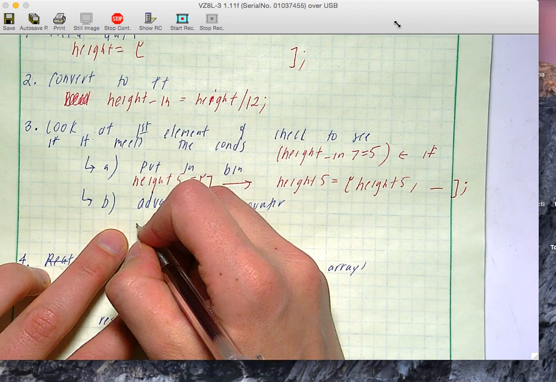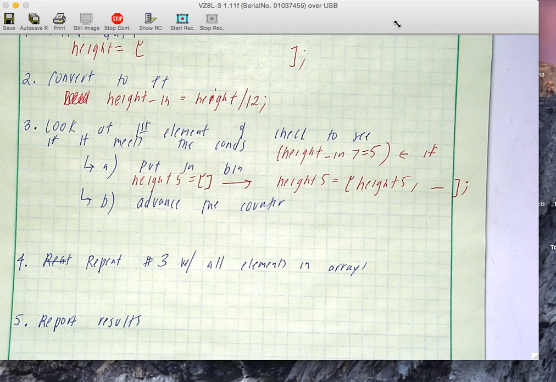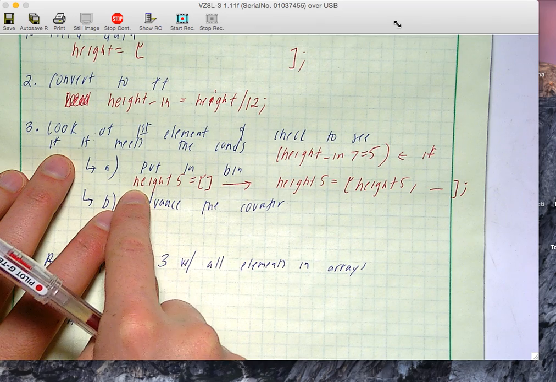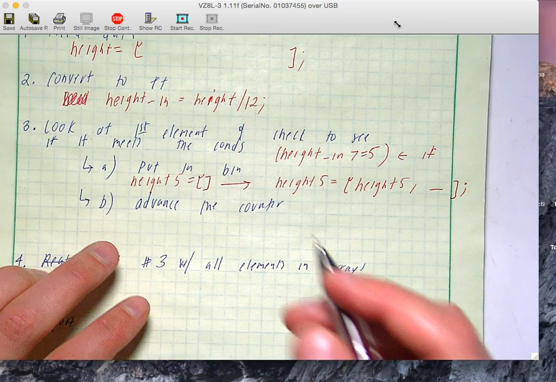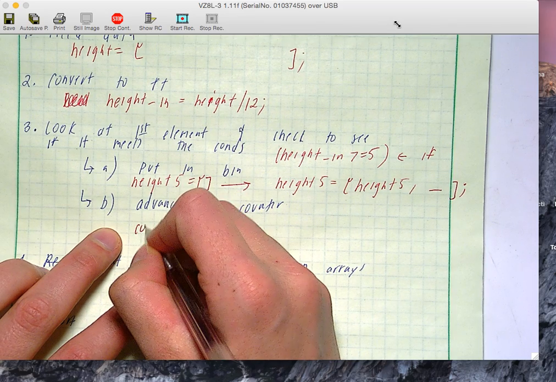But this idea of not knowing how many something is going to be sometimes is unavoidable, and you can't pre-allocate. And so this is the way that you do it. Initialize it empty and then fill itself. So that's how you would fill in the bin.